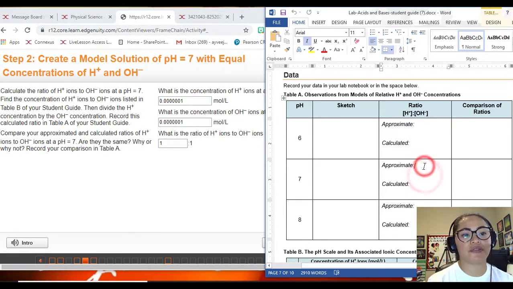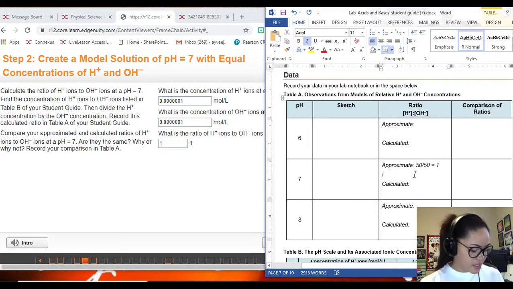Let's do approximate first. How many beans did you put in the beaker? The black beans, 50, right? So you put 50. How many of the brown beans did you put in the beaker? It's 50 as well. So divided by 50. So that means your approximate ratio is equal to 1 because 50 divided by 50 is just 1.